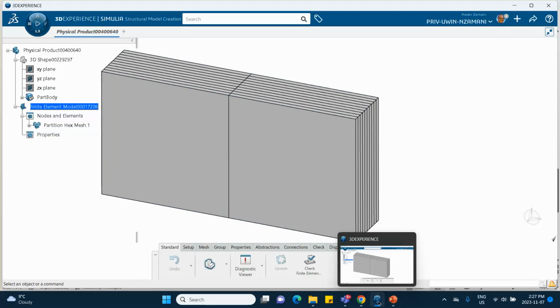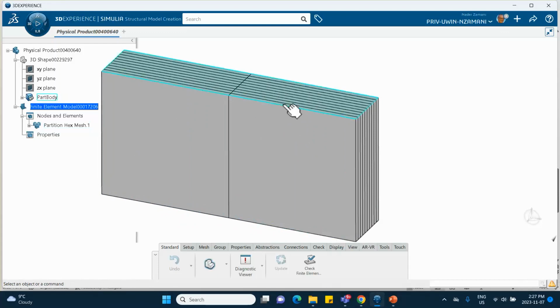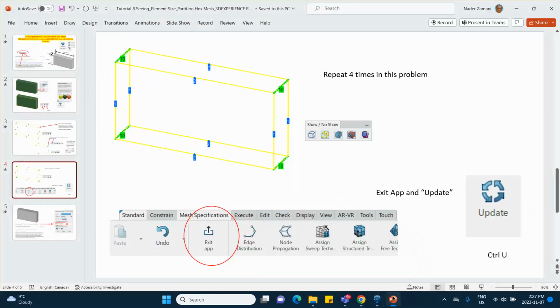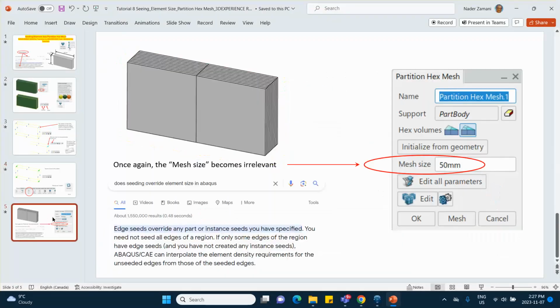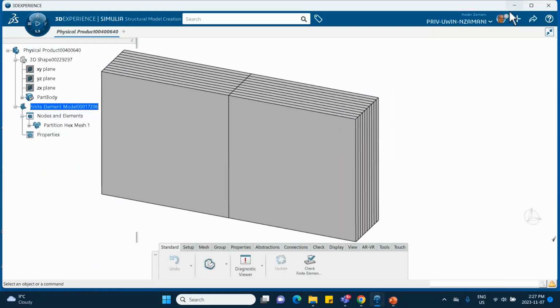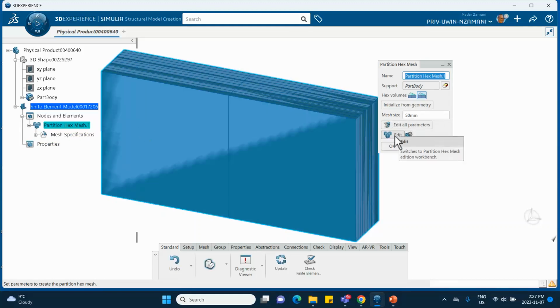Now let's go ahead and change the seeding along that line. Let me show you where we're going. Let's change some of these other things. For example, once again, you double click on the Partition Hex mesh, edit.